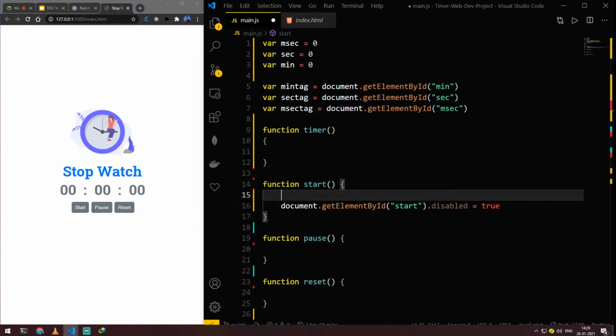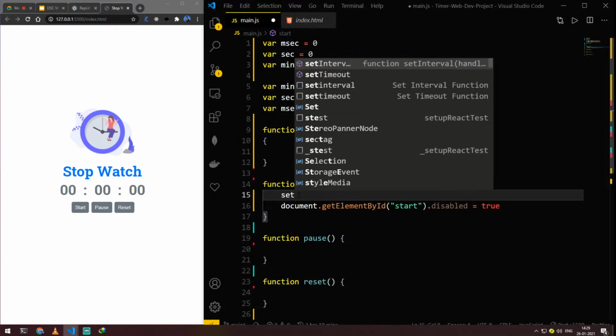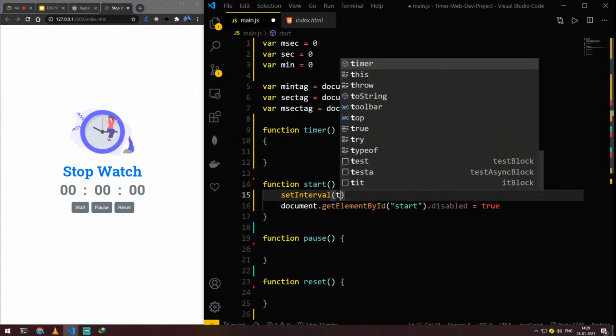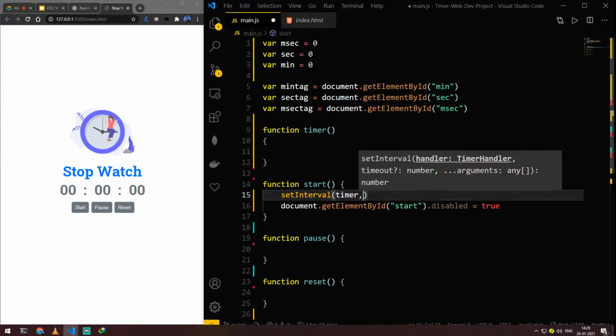How am I going to do that? I'm not going to press the start button every 10 milliseconds. In fact, JavaScript provides us a nice function called setInterval. What setInterval does is it takes a function as an input. My function here is timer, and it also asks how often I should call this function. So I have mentioned here 10.